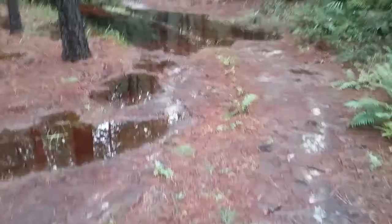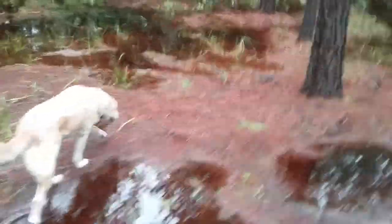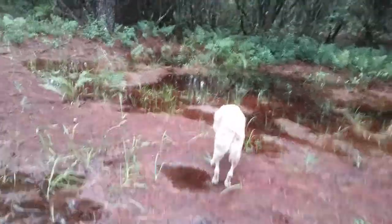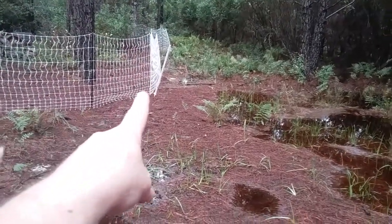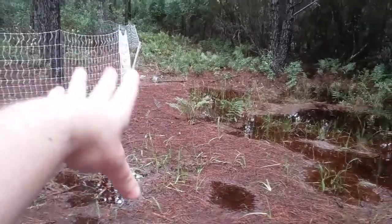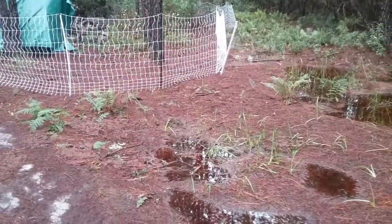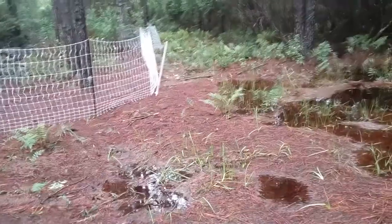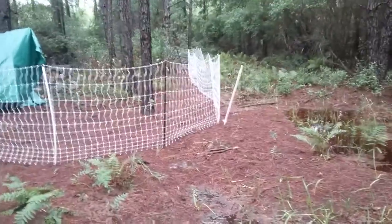Because we have 15 acres. We haven't been able to see even half that acreage because of the brush on the property, the water on the property. Now, yesterday, this water literally came up to that fence. That fence had water under it. We had to turn the electricity off to the fence because we didn't know how that would affect the goats if they got in a puddle. We didn't know if it would shock them harder than was healthy for them. And plus, we're moving around and we didn't want us to get shocked.